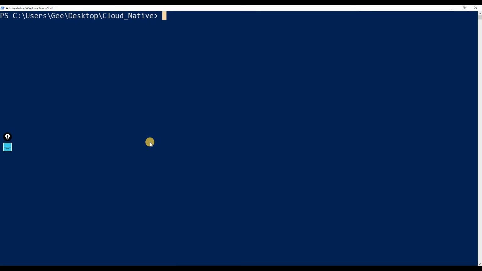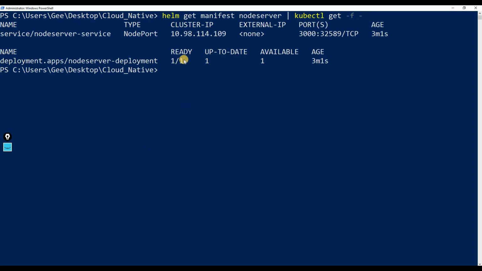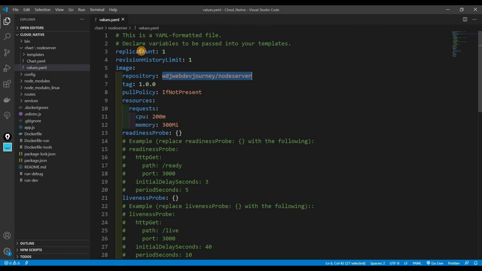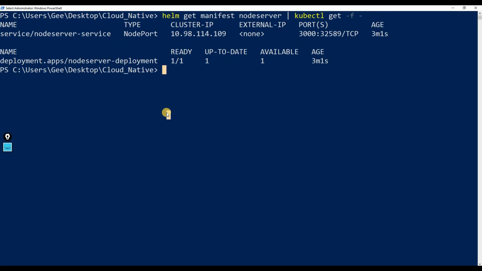Thank you, Helm. All right, anyways, the things that I want to teach you are how to run more instances, rollbacks, and stuff like that. Right now, we only have one instance. If we go back to that manifest, you can see that we only have one instance running. So let's say that we want to run 2 instances. Let's go back over here. All we have to do is change the replica count in the values.yaml. The replica count is the number of instances you actually want. I'm just going to say I want 2 instances. Control save this, go back over here.